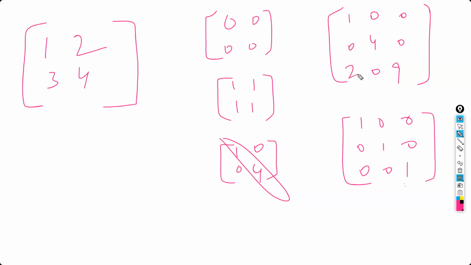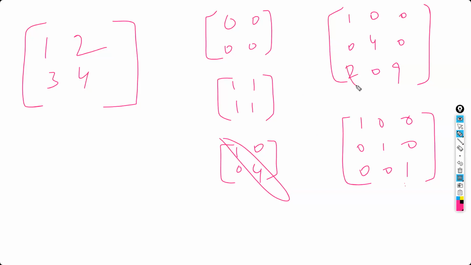Sir, for example, assume one more number is there instead of this one. It is called a normal matrix. As per a diagonal matrix, every value other than the diagonal values should be 0. If even one value is other than 0, it is called a normal, general matrix. It does not have any special name.